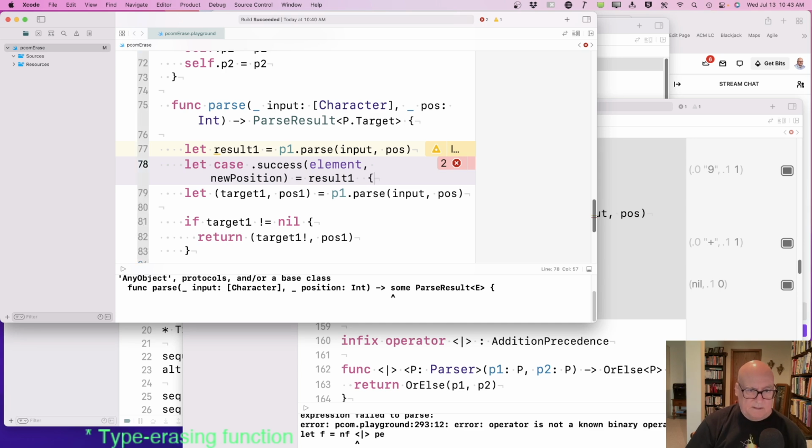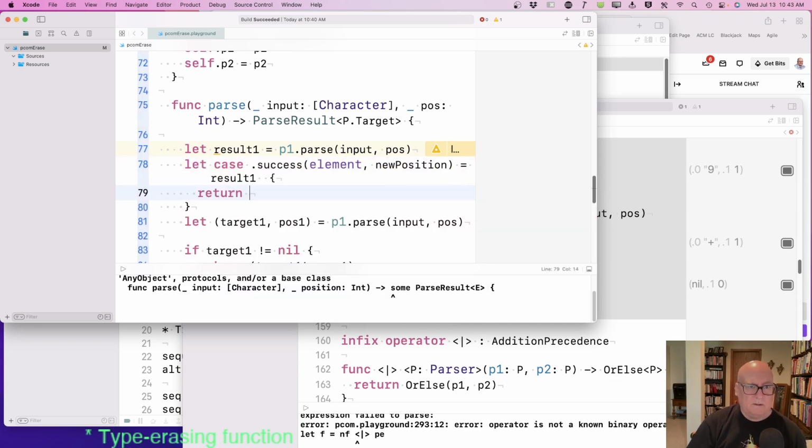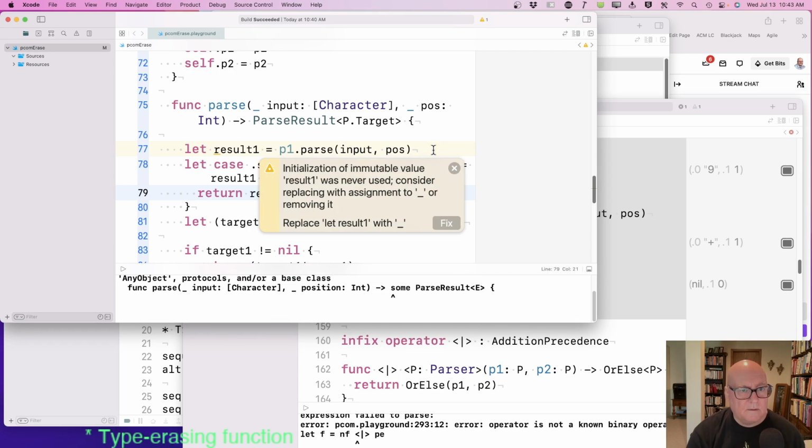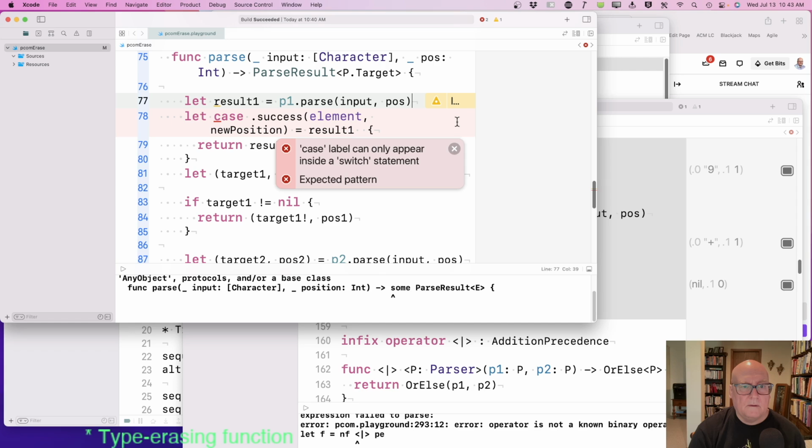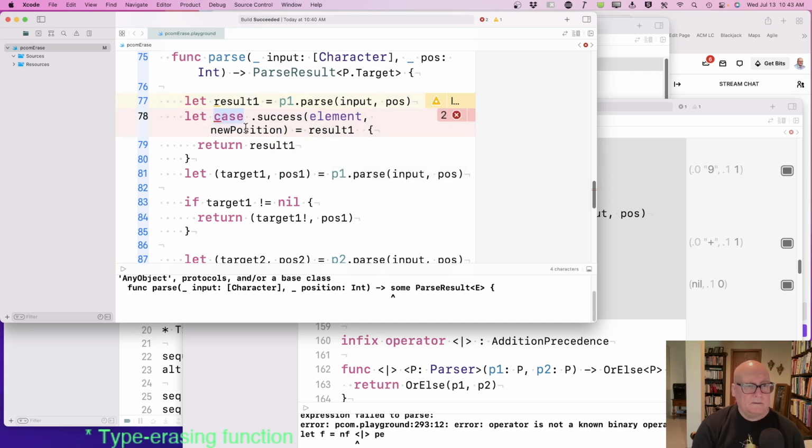If it is a success, then we want to return result 1. Let the case. Or I can say if let success.